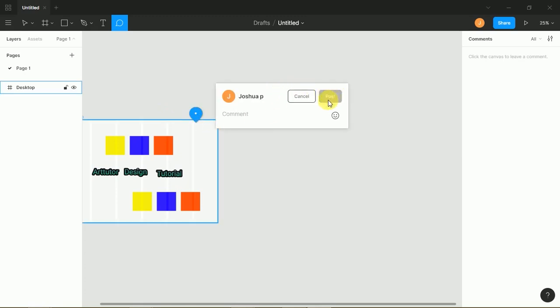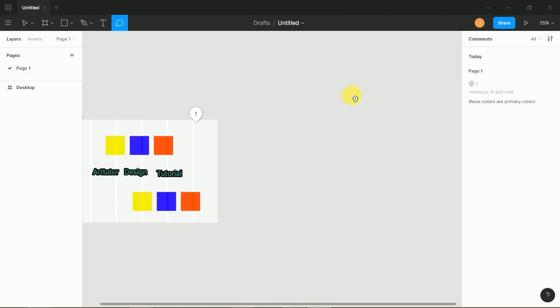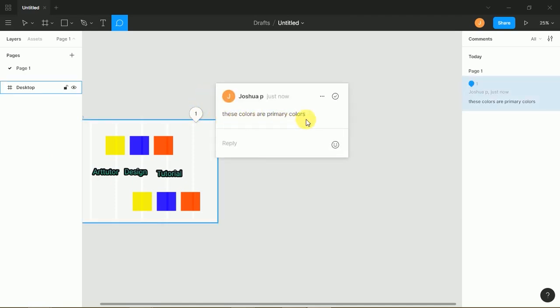I'm adding these colors, or primary colors. Okay, post this one. And when I give this file to anyone, and when they tap on this comment, they can see these colors are primary colors. This is how the comments are useful.